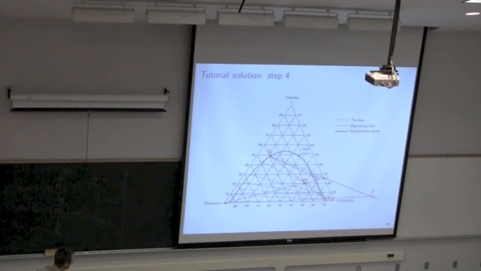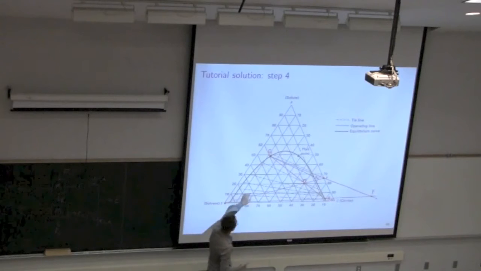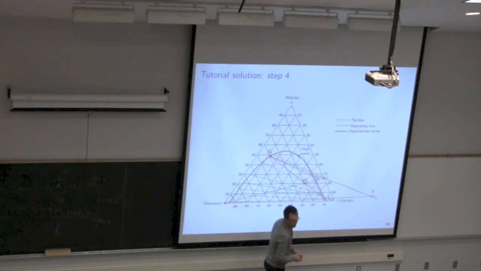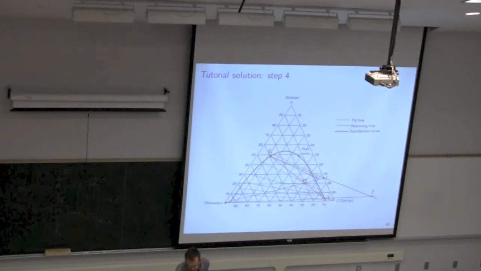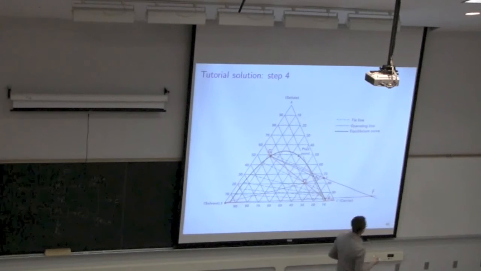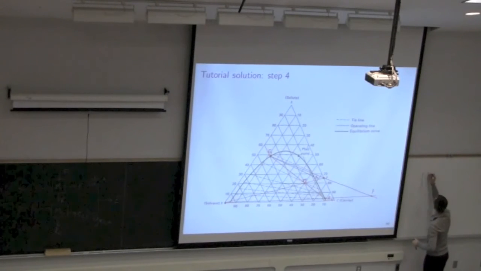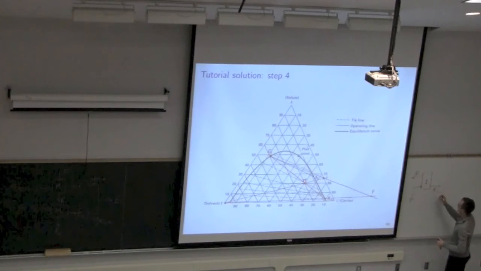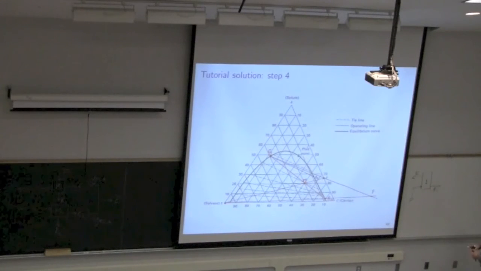So let's show the step for the first stage. We know where E1 is. Well, E1 is in equilibrium with R1. We just draw that first bank over there. My first bank, I've got my feed coming in F. I have my extract leaving E1. Leaving over there, I've got R1. So R1 and E1 are in equilibrium with each other on that first bank.